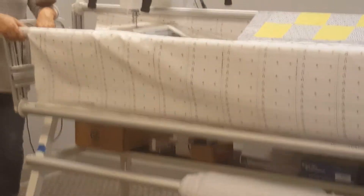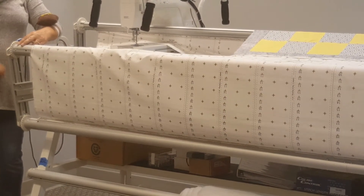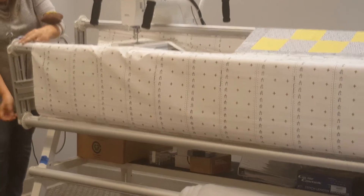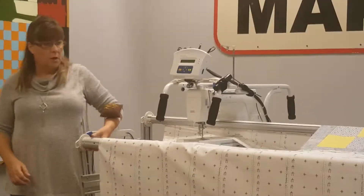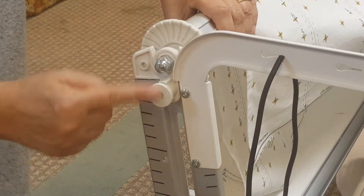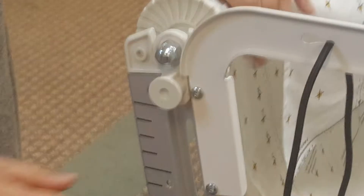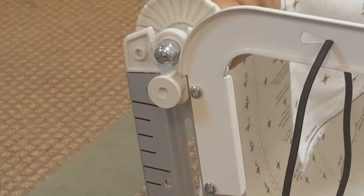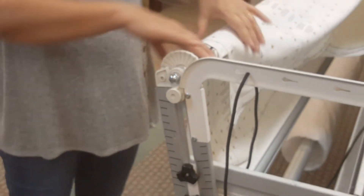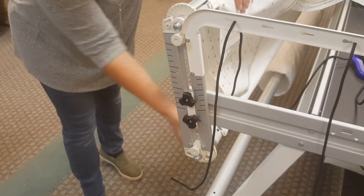Currently my rollers are free rolling. There are locking mechanisms in there and I'm going to show you how we set them so that we can roll up the fabric. This little plastic disc here — with a quarter turn you pull it out and lock it in place. You can see now the roller won't roll backwards; it only rolls in the direction it's meant to and it clicks. Same with this one — it's going to roll in a different direction but it is now locked in place.